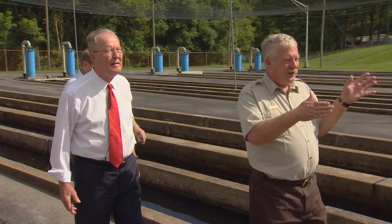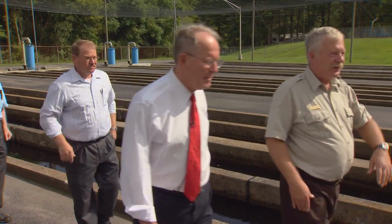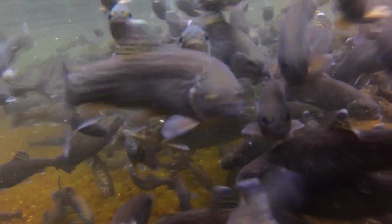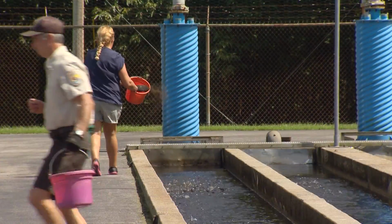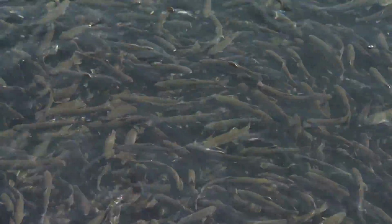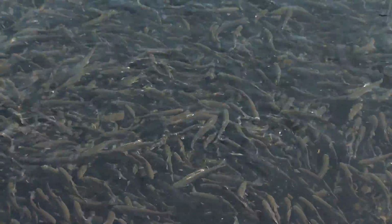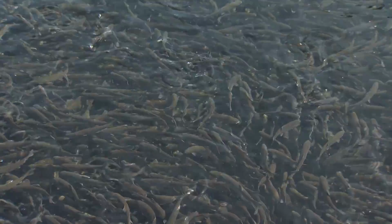Senator Alexander, as well as leaders at the Tennessee Wildlife Federation and the TWRA, believe it's the federal government's responsibility to keep the hatcheries open. We appropriate money every year to pay back the taxpayer for the fish that the agency's killed. And the sportsman is the beneficiary of this because it means that there are lots of trout in Tennessee lakes and streams. The Dale Hollow Hatchery produces over 300,000 pounds of fish, mostly trout, annually.